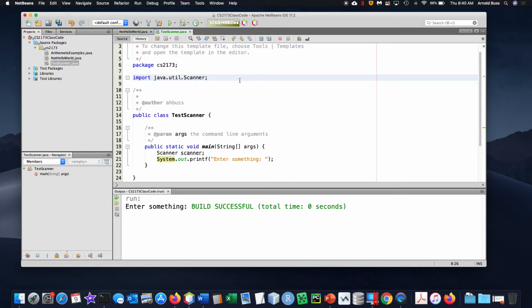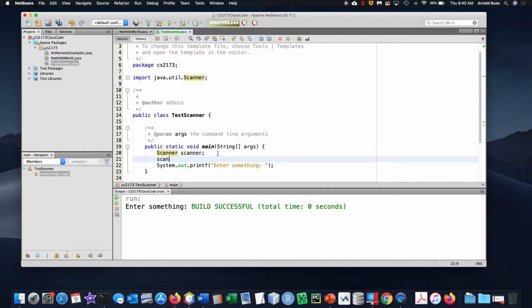It doesn't include anything. All it says is allow this class to use the name scanner in an unqualified way. That's all it does. So it's just very badly named. Just understand that. Anyway, red squiggly is gone.